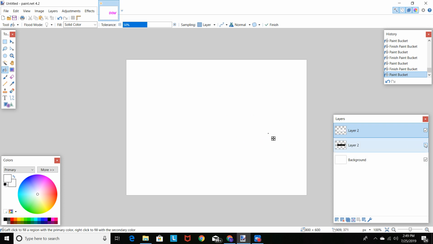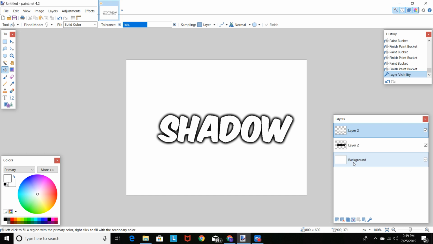Alright, and now we're going to click our bottom layer. See, now we have a stencil. So when you take this into Design Space, it's basically like an outline, a stencil, and you can contour it in Design Space. That way you get 2 separate layers. You get your inside and your outside. So we're going to go ahead and we're going to save this as it is right now.